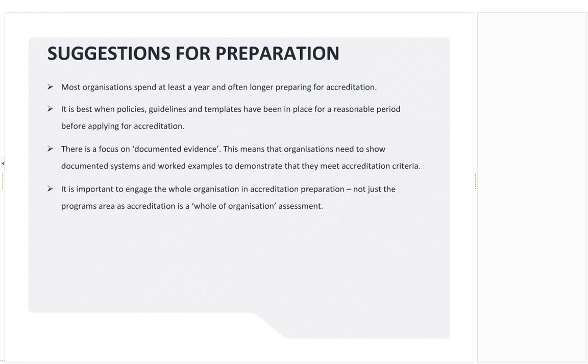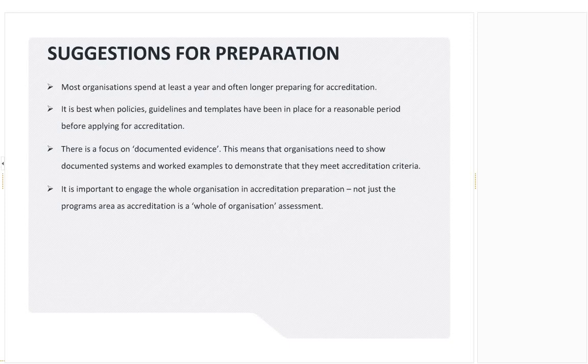It's really important if you're the person who's been assigned to prepare the organisation for accreditation that you engage the whole organisation in preparation. You will have seen through that quick run through of some of the changes to accreditation that the criteria relate to the whole of organisation. As Beck mentioned earlier, we've got criteria related to governance, to program systems, to risk management systems, to the way that organisations partner and develop agreements and partnerships overseas, to the way that you communicate with your public and your supporters, and to the way that your organisation manages its finances.